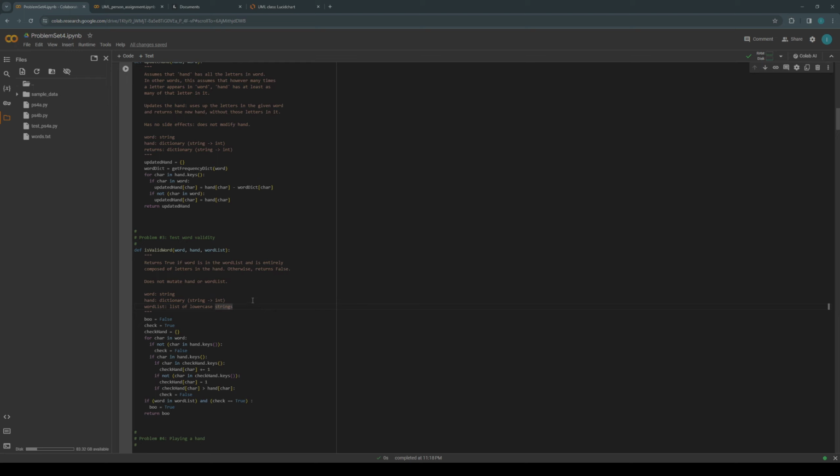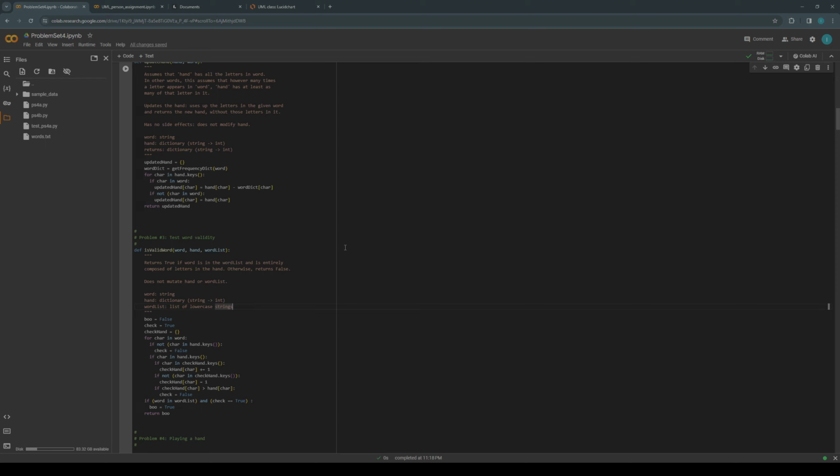So essentially, so far in all of our code, we've just been assuming that the player is playing by the correct rules and that they are actually creating words with letters that they have in their hand, and they're creating words that are actually words in our word list dictionary. But obviously, players aren't going to play fair all the time, and we're not keeping them to actually playing the rules yet. So we're going to need to establish a function that actually checks if they're playing by those rules.